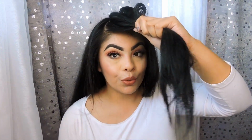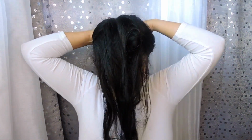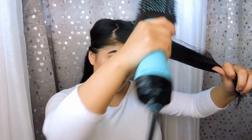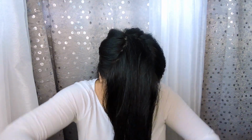This is what I do with my front. I don't blend it together with the other pieces. So grab your clip, and I like to clip whatever's dried. We're going to blow dry like that. Do the same thing. Blow dry in the high heat, and then when we want to cool it down, we're going to wrap our hair, keep it like that, and cool it in the cool setting.